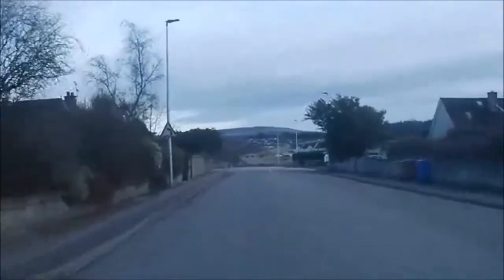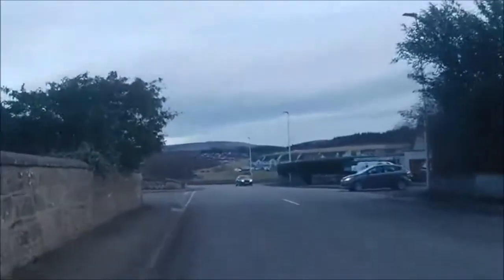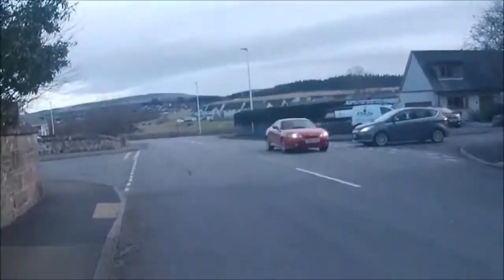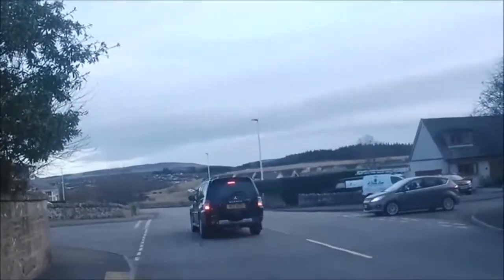Ah, you can just see it. I'll pull up over here, you guys. I can't zoom with the action cam, that's the problem. But as you maybe see, just way up in the brow of that hill, way up top, you'll see a dusting of snow. Over there seems to be okay, but there's definitely ice out there, guys.